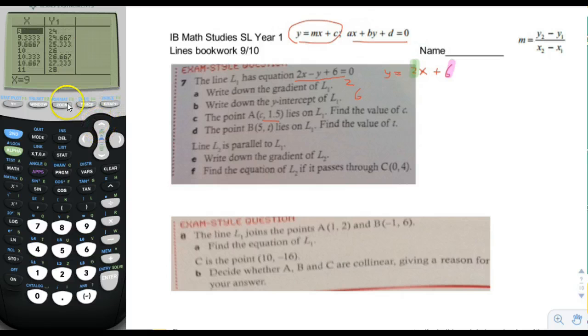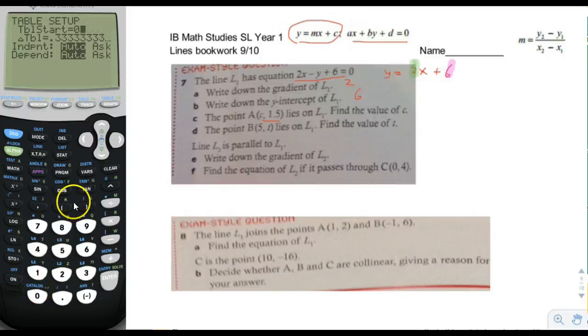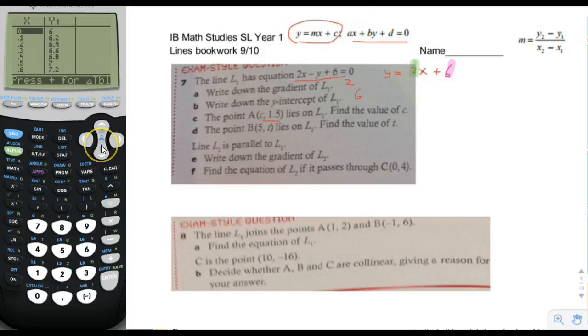And we were jumping by 0.3 before, so that's kind of a weird number. So let's go back and change our jumping. We'll do the second table set command, second table set, which is that one. And we'll say the table start should be 0 because that's the default value. And delta table, we're just going to put maybe 0.1. Okay, and then we'll graph, and then we'll do second table, and then we're going to see when y is equal to 1.5. If I put the x jumps to 0.1, then I can pretty much see everything.